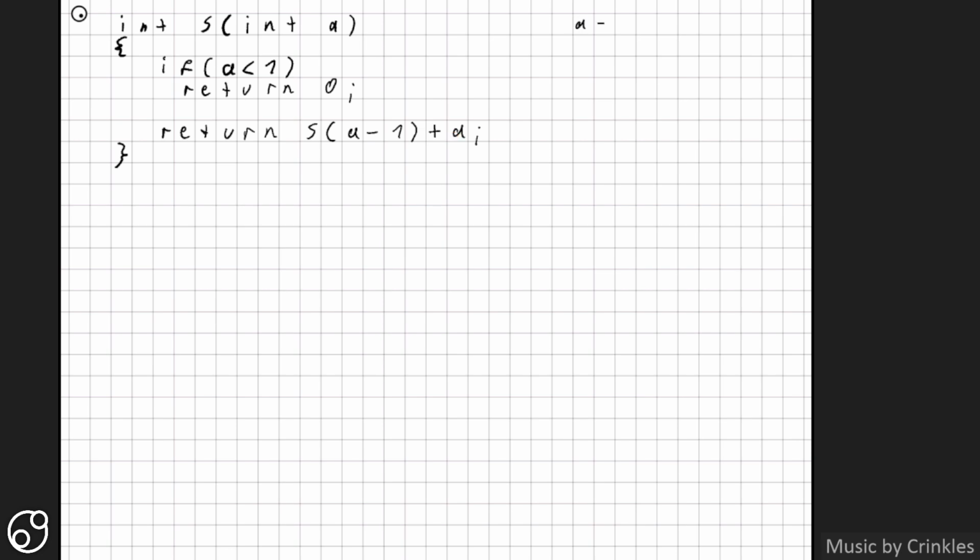So A equals 0, 0; A equals 1, 1; A equals 2, 3; A equals 3, 6, and so on. Think of it like a simpler Fibonacci sequence, just summing up all the numbers.